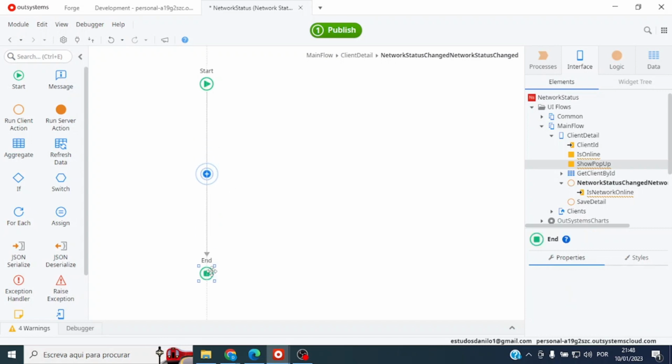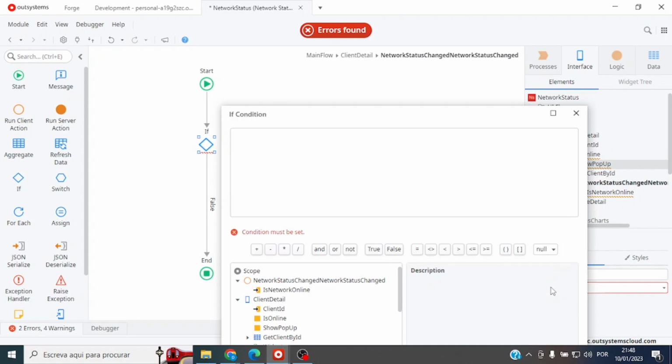Inside of our flow, we will define two branches, one online and one offline. As we well know, for this let's use an if.